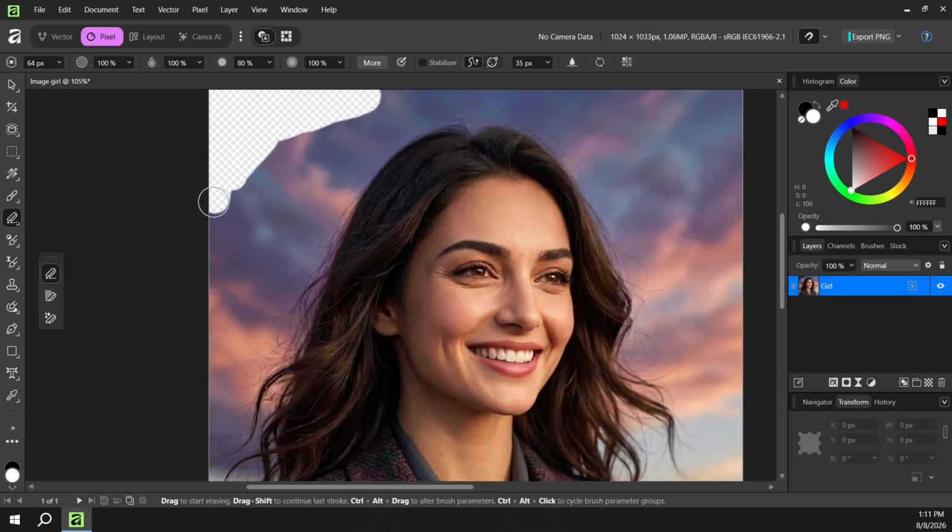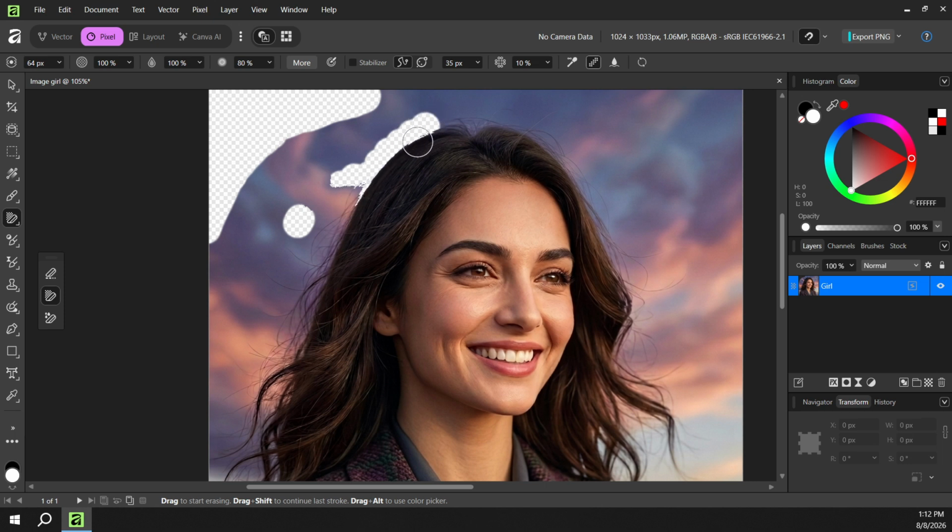When you're dealing with tricky edges or fine detail, try the background erase brush. This tool samples color at the brush tip and removes pixels that match, which is great for subjects like hair or fur against a contrasting background. If you notice it removing too much, lower the tolerance. If it's missing background pixels, raise it slightly. A smaller brush and careful strokes along the edge line usually give the best results.